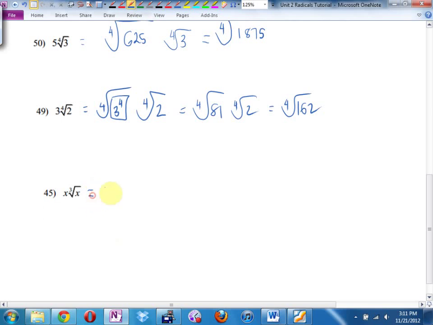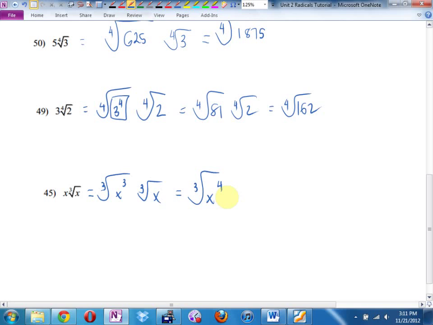I would rewrite this as, well, there is a cube root of x. Where'd that x in front come from? It must have come from the cube root of x cubed. You know what? This must have once been the cube root of x to the 4th, I think. That was your question, Anthony? Is that okay? Yeah. Yep.